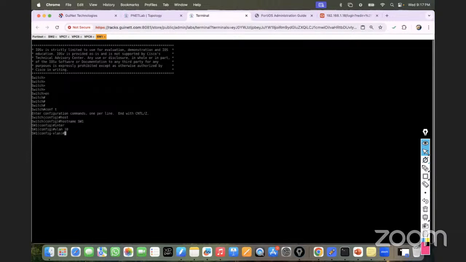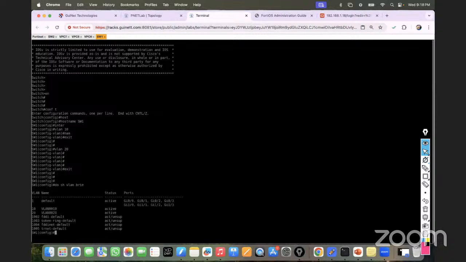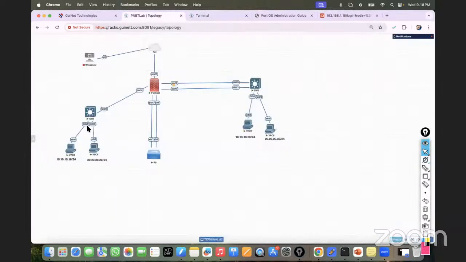VLAN 10, and for the name, it is not required, so I just leave it. And I also create VLAN 20. Two VLANs have been created. If I go here and do show vlan brief, you are going to see these two VLANs have been created, but no interface has been assigned. So I'll assign the interface, that is 0/2 here.